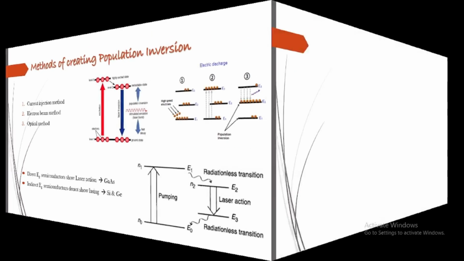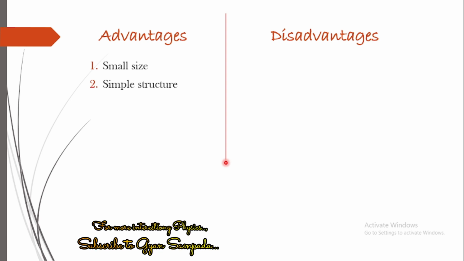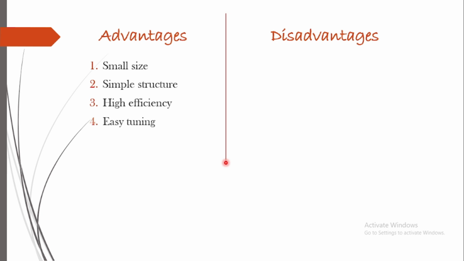So by keeping all these things in mind, let us move on to the advantages and disadvantages of semiconductor lasers. So mainly the semiconductor lasers are small in size, simple, thus can be mass manufactured, as well as they are readily connected to the electronic circuits. They also have a high efficiency, and very important, which is not possible in others, is these can be easily tuned, that is by continuously changing the energy gap. So pressure etc. can be made use of here. So as per the applications, tuning can be done.